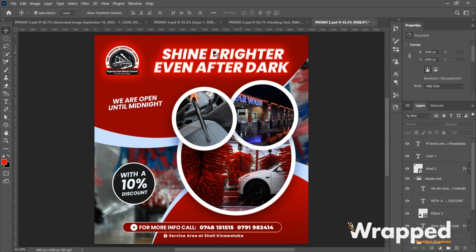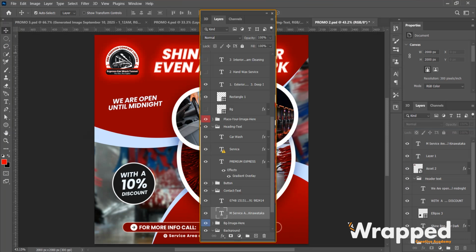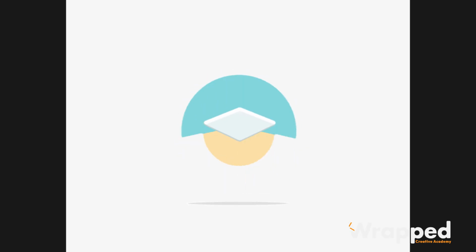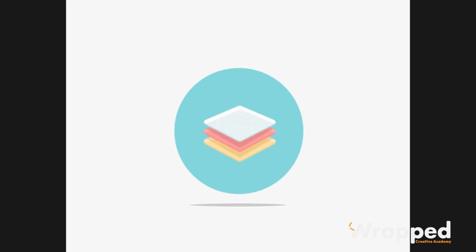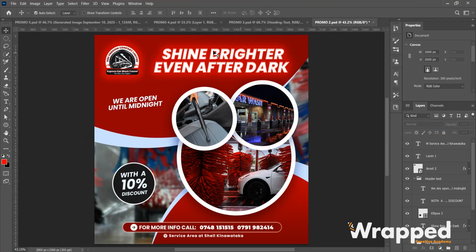We are still looking at Adobe Photoshop. Today we are going to be looking at the Layers panel. The Layers panel is the central hub for controlling all layer-related operations in Photoshop. Think of layers as transparent sheets stacked on top of each other, where each sheet can contain different elements of your composition. By default, the Layers panel is located in the bottom right side of your Photoshop.